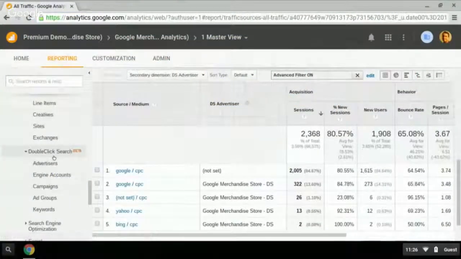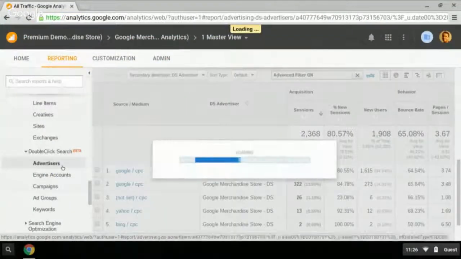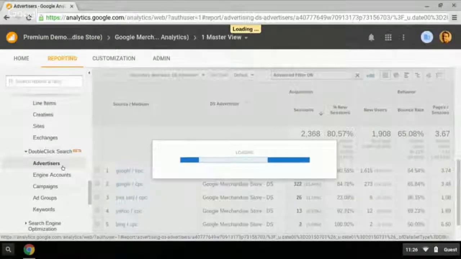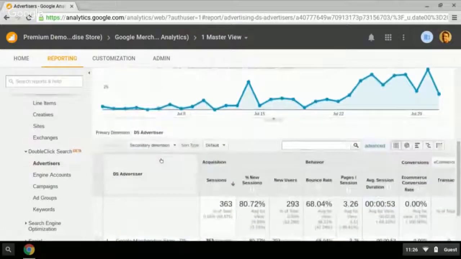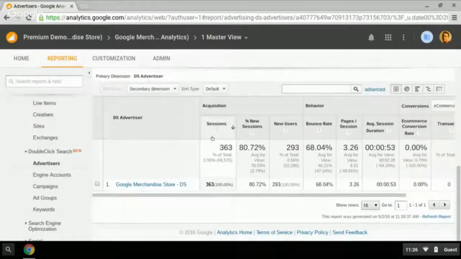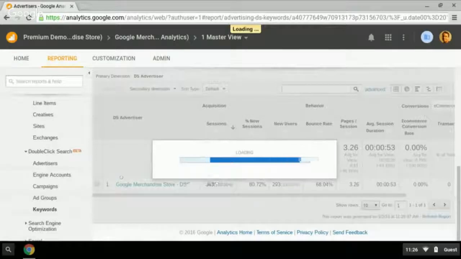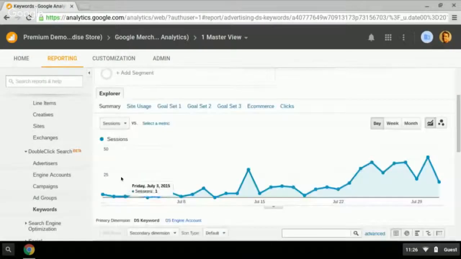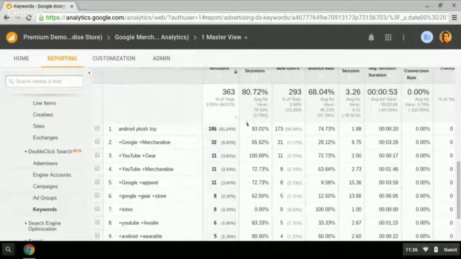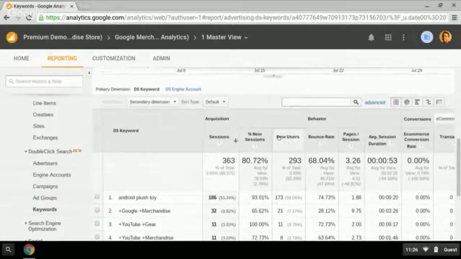All right, so let's say you want to dig deeper into this. Similarly, you get into the DoubleClick Search section, which is pivoted on the same set of dimensions that you would see in DoubleClick Search. So we start at the advertiser level, and you can easily see how many sessions we are driving, the bounce rate, etc. You can drill down into these, and you can in fact go all the way down to the keyword level. We'll pull in all the keywords across all search engines, display them here, and compute the corresponding bounce rate and all the other engagement stats for those.